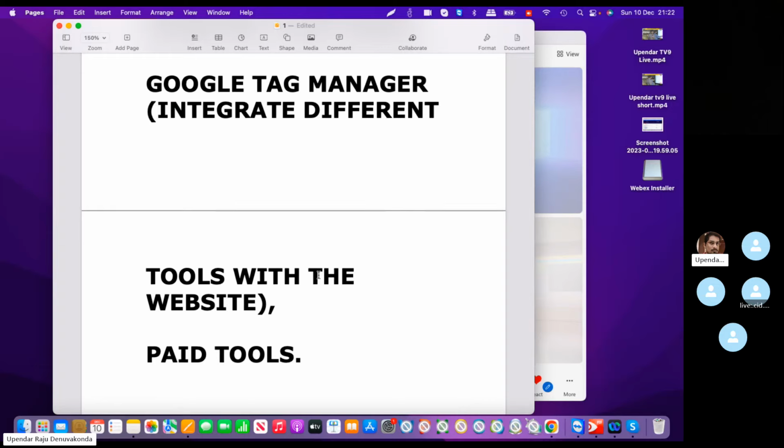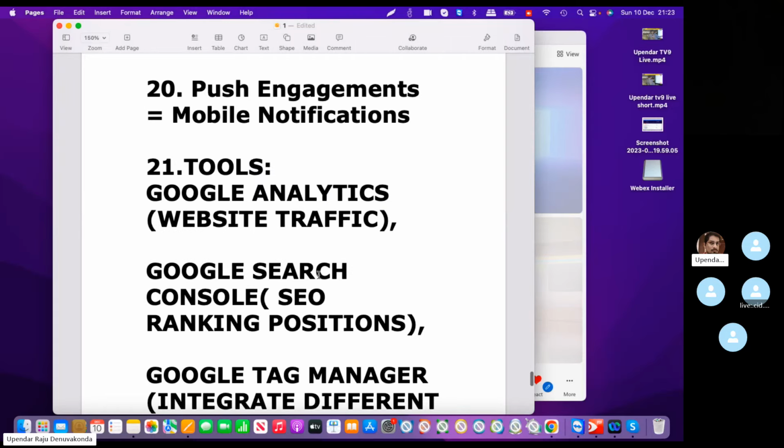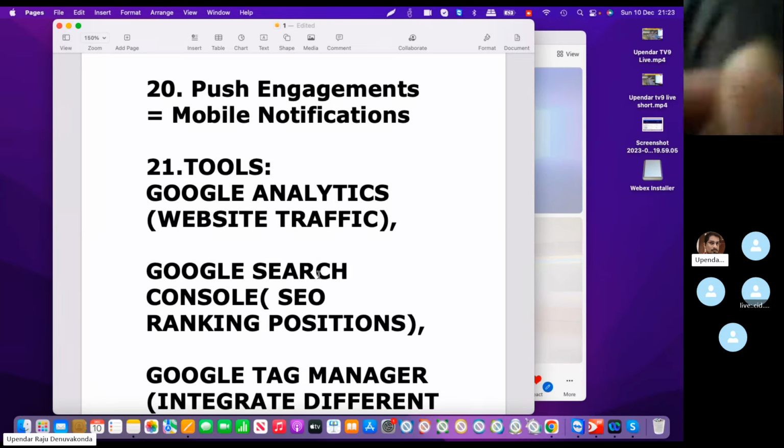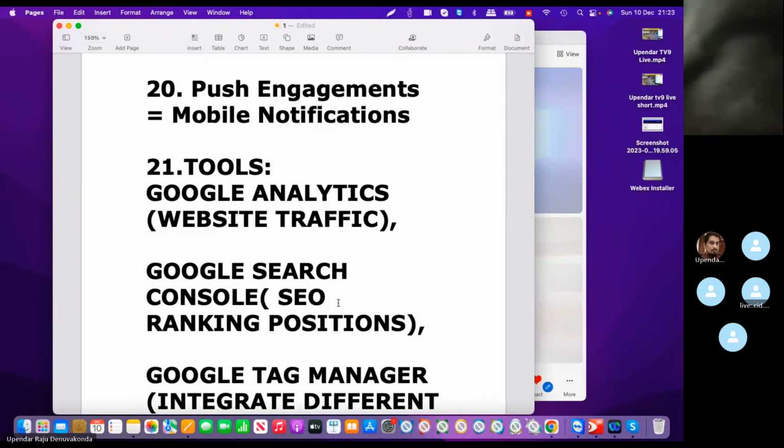I hope it is very clear. You have to remember these 21 points, which would help you understand how you can promote your business online. This is the best answer that you have. So that's it for today, guys. I would like you to understand how you can prepare a digital marketing strategy, or how you can promote your business with digital marketing. Going forward, we will discuss SEO, social media marketing, and Google Ads.